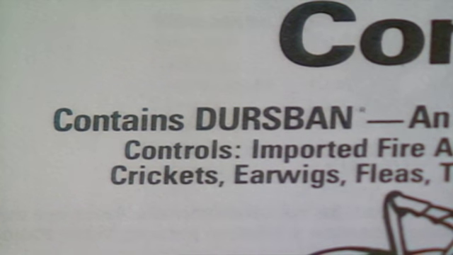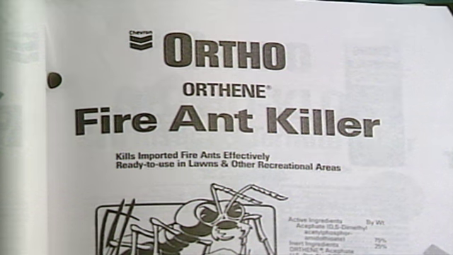So it wouldn't do any good for me to call up and say, I've had a problem with ORTHO Fire Ant killer, because they wouldn't know exactly what it is. It could be any of these 3. And you'd have to treat them each differently. That's exactly right, because the labels might not read the same, the precautions probably would not read the same, and even the treatment methods might read differently. So that's why the EPA registration number becomes important.